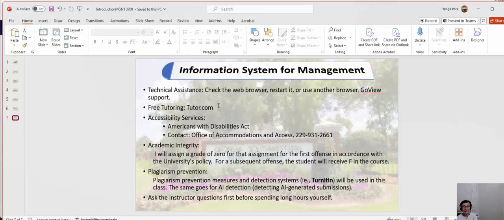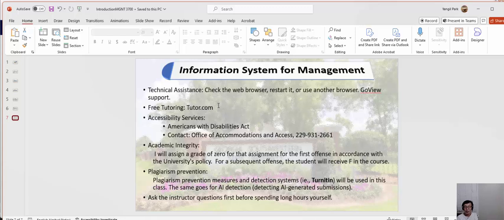And academic integrity. Again, that's why you need to read the syllabus very thoroughly, because there is another important policy, academic integrity and plagiarism, and nowadays we have AI tools available.